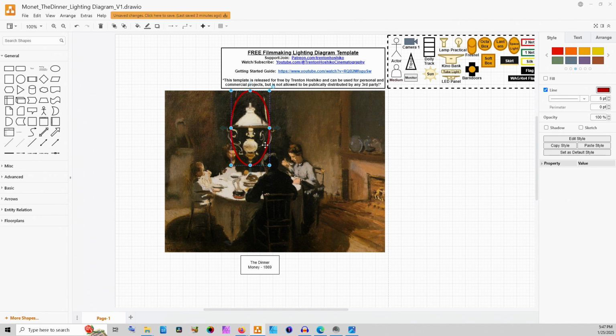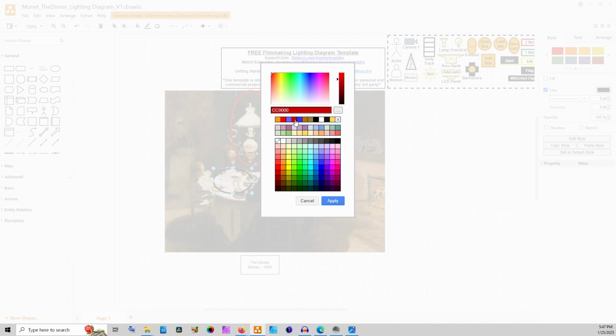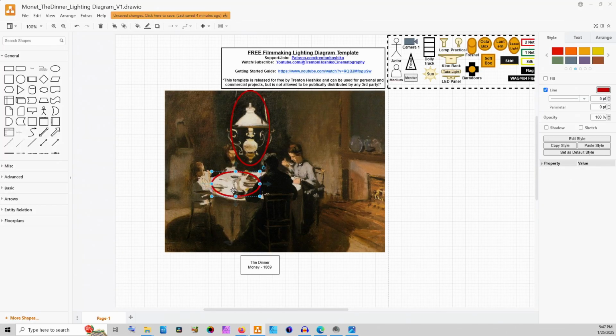And so this light is so bright that we are actually basically blowing out the tablecloth on the top. And then that's going to be a real big key for us, because some of our lighting itself is coming from that tablecloth. This is kind of like a classic Tarantino lighting style, to use the tablecloth and bouncing light from the table up back into the faces of the actors.